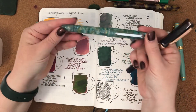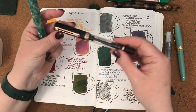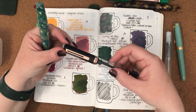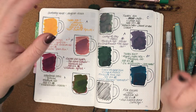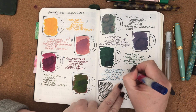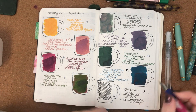I also had two left over from the previous month. One had Robert Oster Velvet Storm in it — I wrote that one dry. The TWSBI Eco with a broad nib had Ferris Wheel Press Storied Blue — I wrote that one dry too. I think I'll give the Velvet Storm one a B — it was okay — and the Storied Blue one an A, loved that.